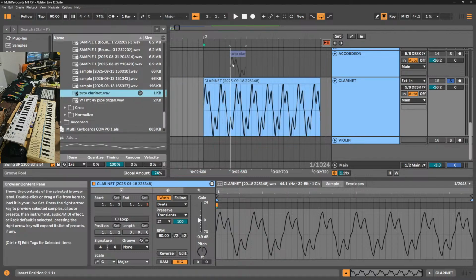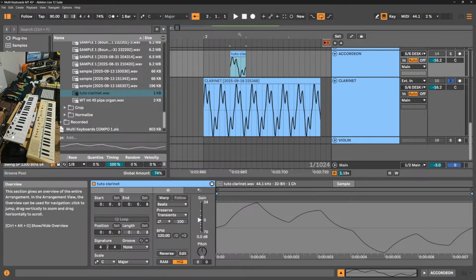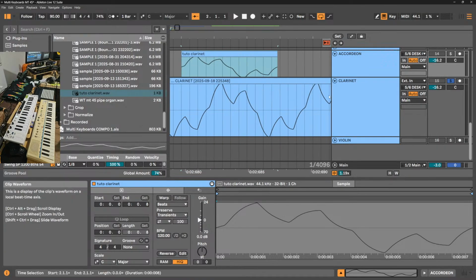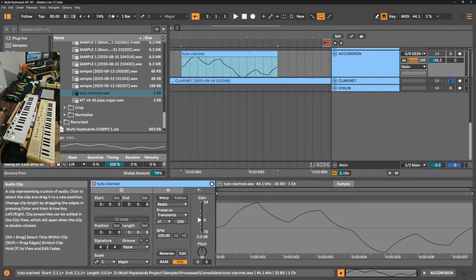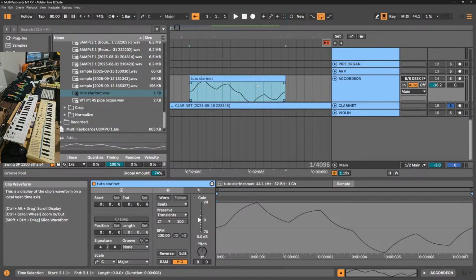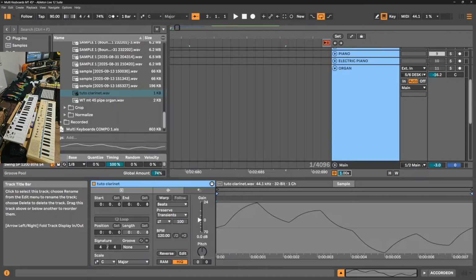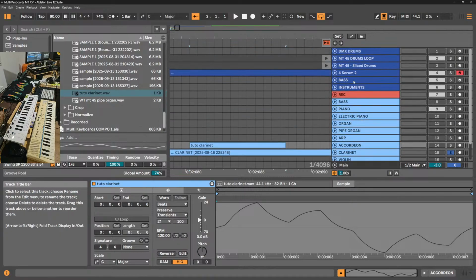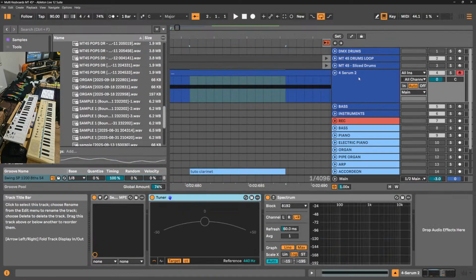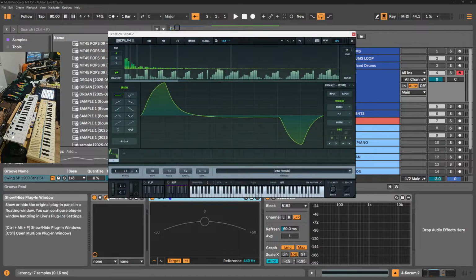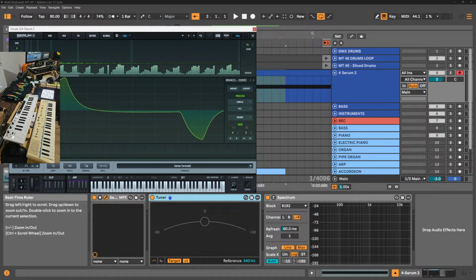Okay, I drop it here, that way you see it. And now I just open my Serum. I could have dropped it into Serum directly, but it was to show the image of it.